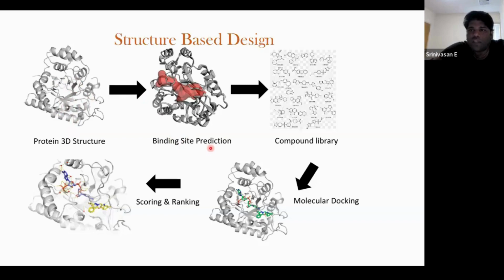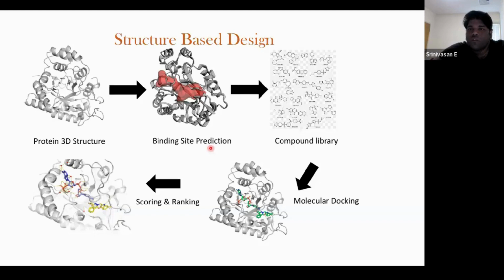A binding site is a particular cavity inside a protein. The protein has a large number of cavities on its outside surface. But if you have one particular site where, if a molecule binds or if you change one particular amino acid, the entire protein's biological function may change, it is called a catalytic site or a binding site. It depends on the protein you're working with.